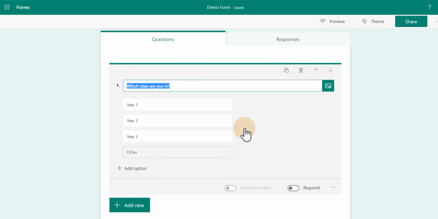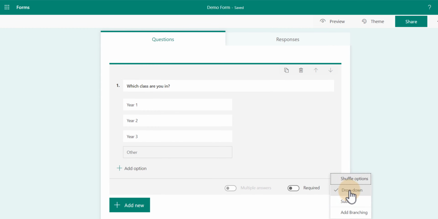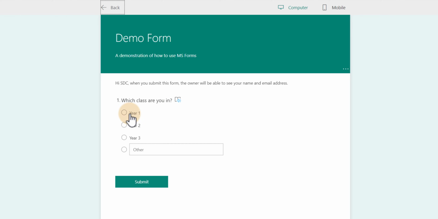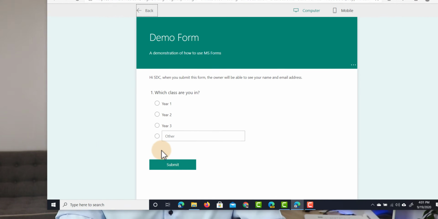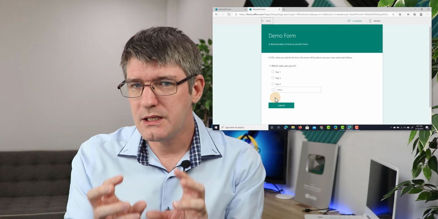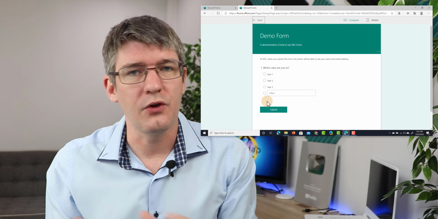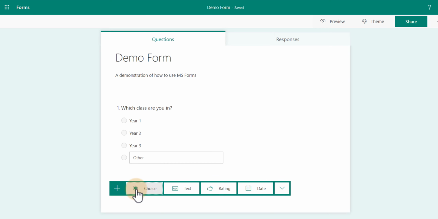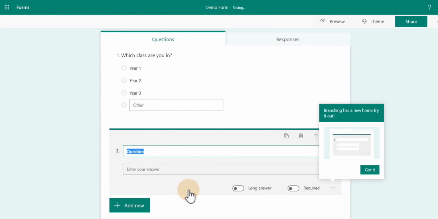Let's go back to the editor and let's change the drop down and let's make it a regular multiple choice type. Let's go ahead and click on preview now, and you can see this has a very different look. This will allow you to really tweak the way your questions look on your forms. Let's go ahead and go back, and let's add a second type of question. This time we're going to add a text question.